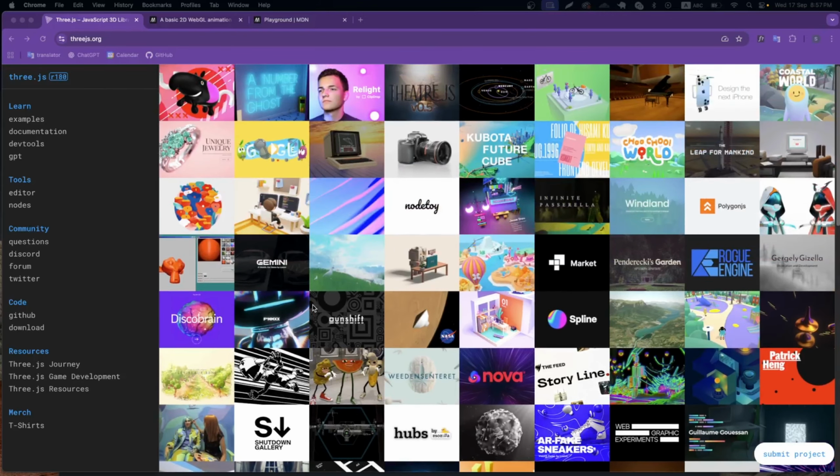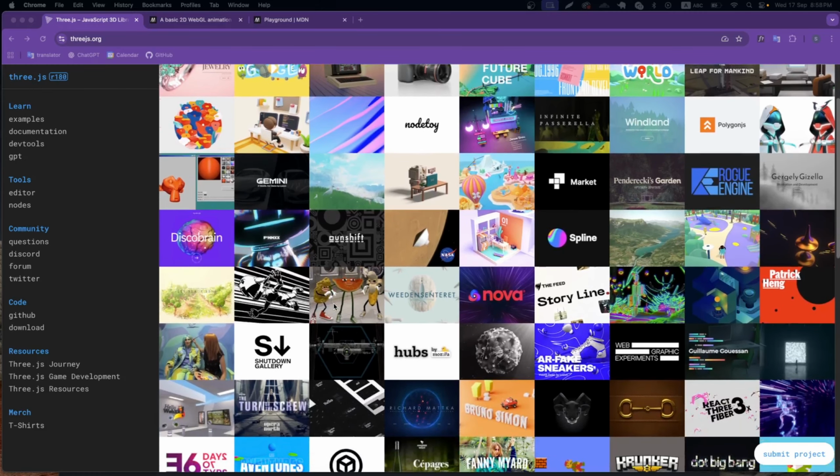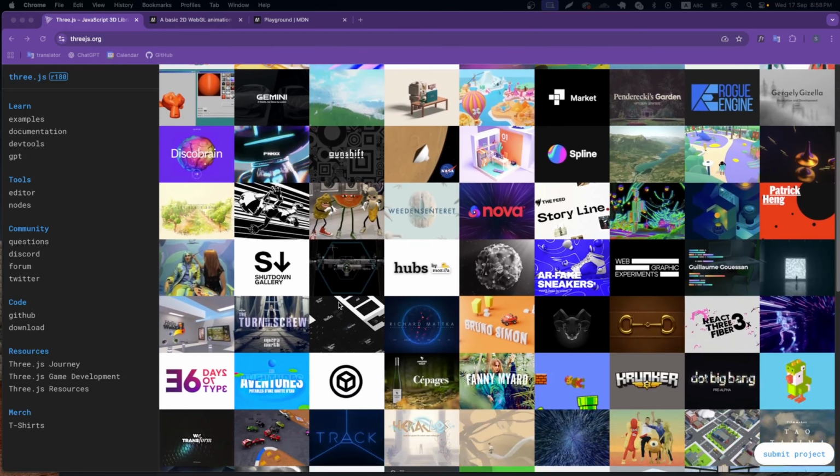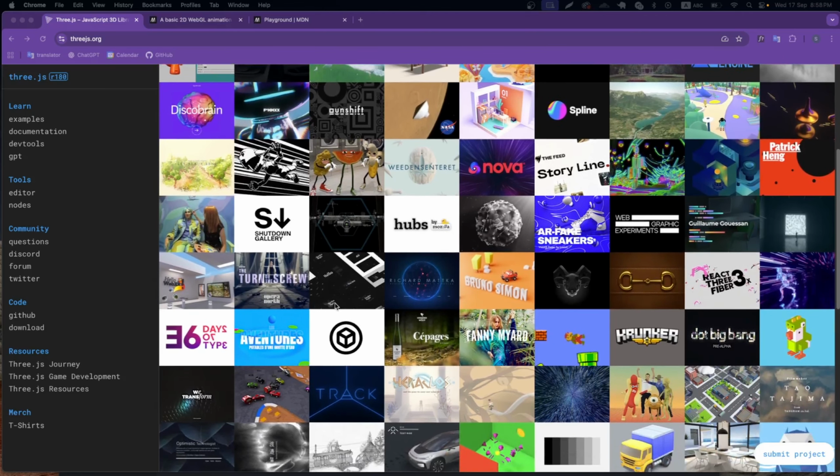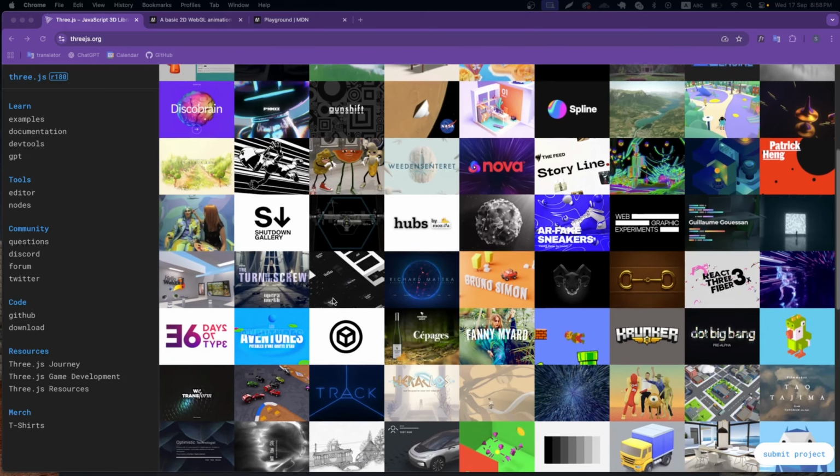Well, if you're here, you probably already know about Three.js. Three.js, that's a JavaScript library that makes building 3D experiences for the web much easier. Actually, Three.js sits on top of WebGL and takes care of the heavy lifting. So instead of struggling with low-level code using pure WebGL, you can focus on creating interactive 3D scenes.